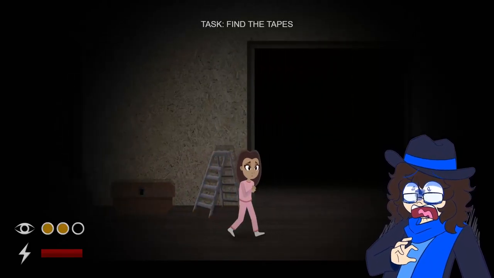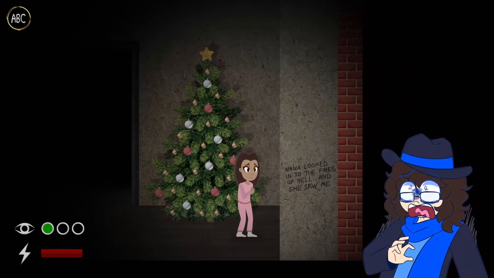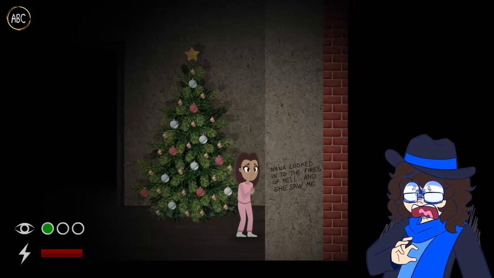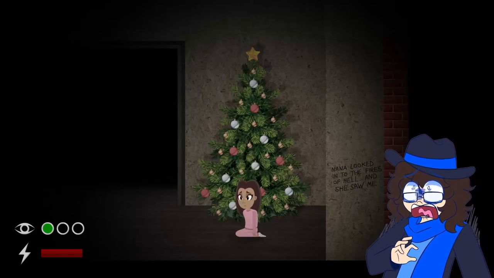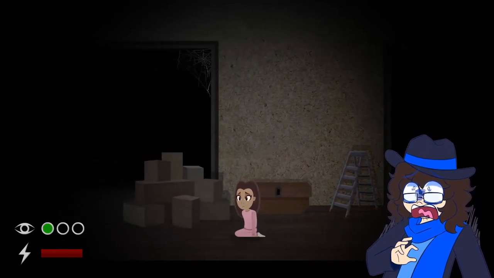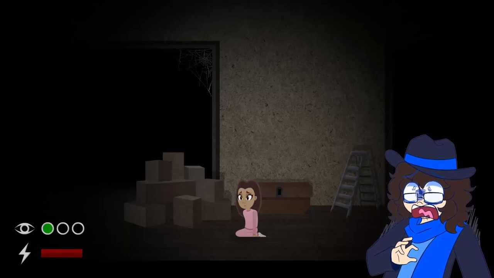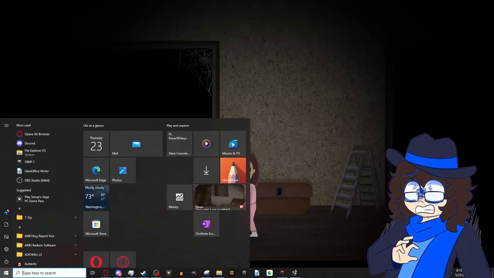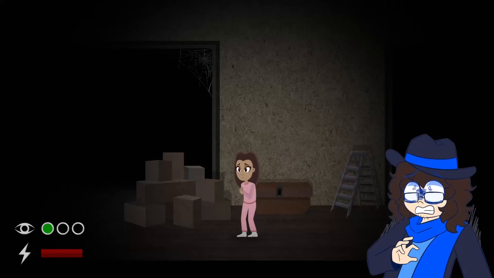I'm still gonna find some more tapes. Nana looked to the fires of hell, and she saw me. I remember that quote. Was it scribbled on the wall before? I got an achievement. I can't actually see any of the achievements, by the way, while the game is in full screen mode like this. All right, let me check my... Okay, everything seems to still be okay.